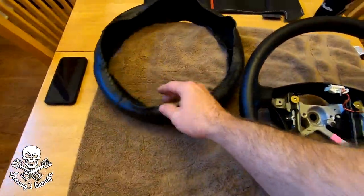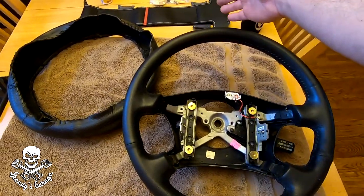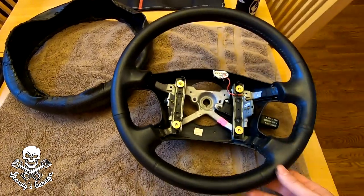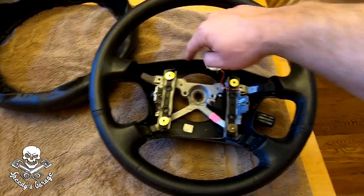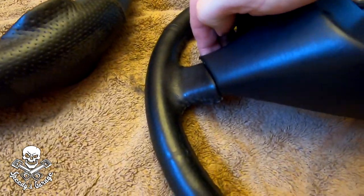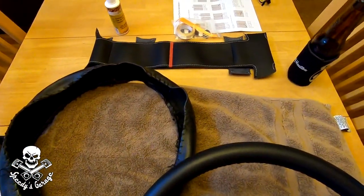I got the old cover removed pretty easy, and I did degrease. I used a degreasing cleaner on the steering wheel, because as part of installing the new cover, you use some double-sided tape to sort of hold it in place, and you'd be surprised how much grease your hands can leave on your steering wheel. So I degreased it twice, actually, so it is ready for the new cover. And I did also remove the two little Phillips screws here and here that go to this plastic cover. And that was so I could lift it up, and that way when I tuck the new cover underneath, I can be sure to get it all the way behind that plastic trim piece, and then it will look factory. So now we just gotta get started installing that new cover.